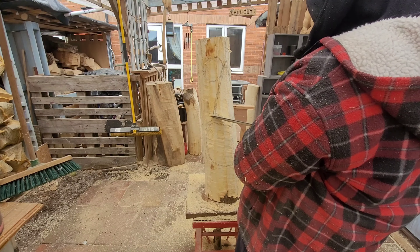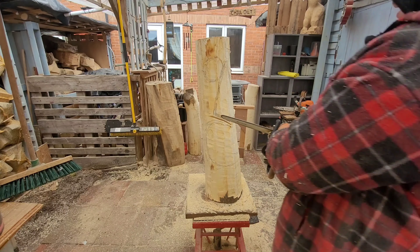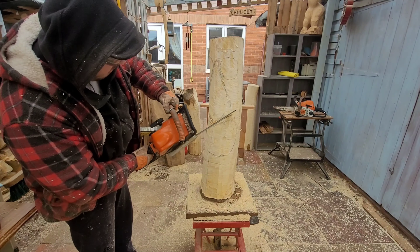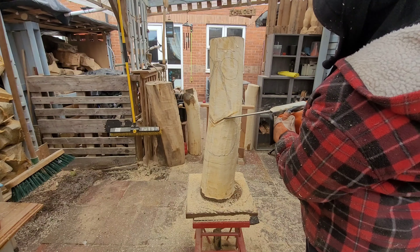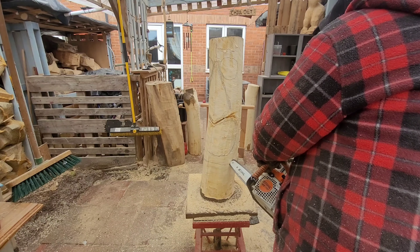It's the first tiki I've done. I watched a few videos for inspiration — I watched Geordie Johnson's video, he's got a tiki with its mouth open, it's only a small one but it's a good one to watch. I just used an MS-170 chainsaw, die grinder, angle grinder, and also the MSA 160C electric battery saw.